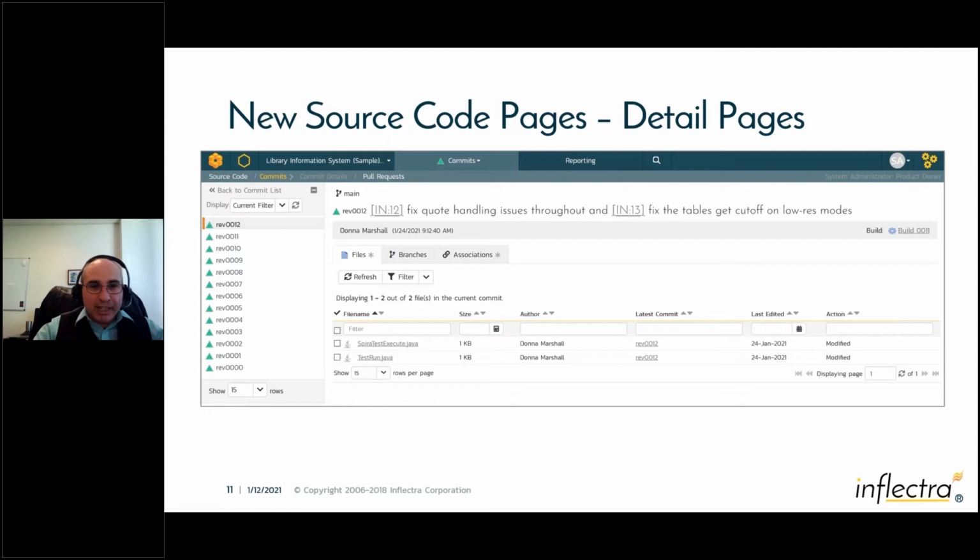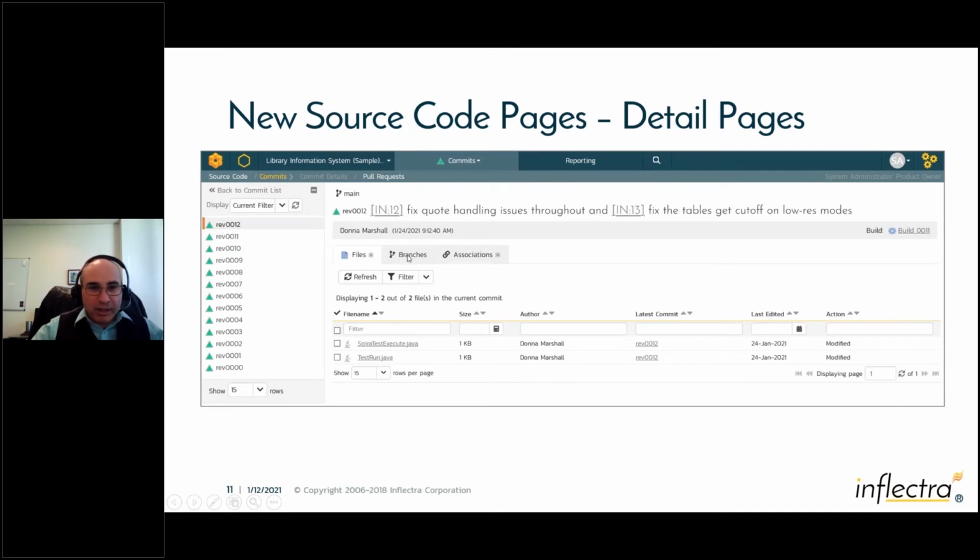We've also added the hyperlinks on this page. We've streamlined the page, laid things out much nicer so you can get to the most important information. We've gotten rid of a lot of the extraneous stuff. So you can now see the commit, the message, the links go straight to the items, any build. So if you have a Jenkins job running and it built this, you have a link right to the build that this commit's part of. You can see the files right here.